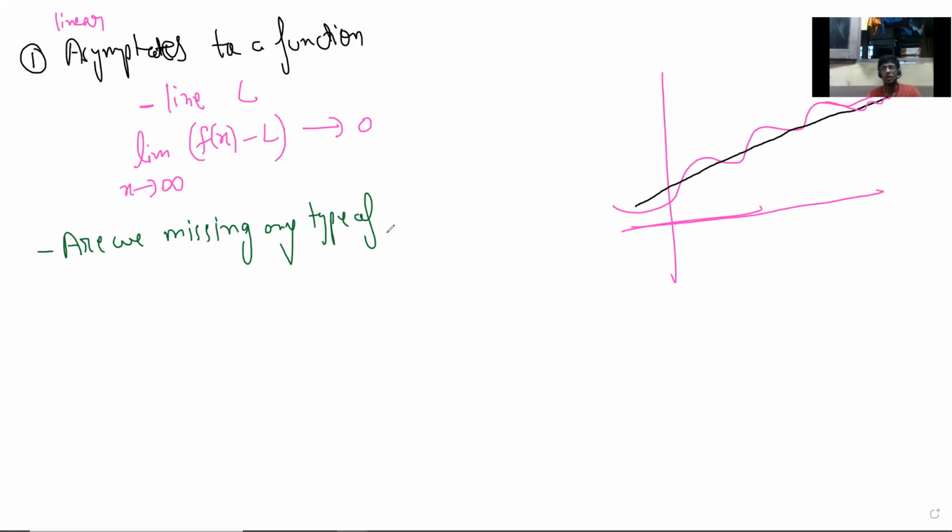If we take x tends to infinity, are we missing any types of asymptotes? X equal to 0, yes, vertical asymptotes you'll be missing. That's number one. And Raghav has said an interesting thing, x tending to minus infinity. We also need to take that, so let me not write this at all.